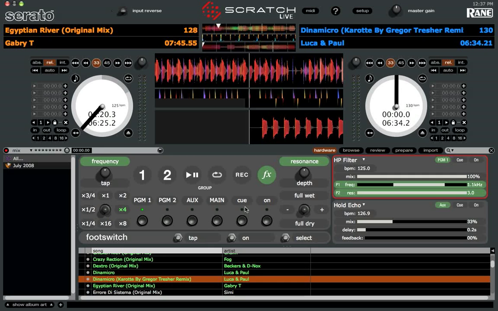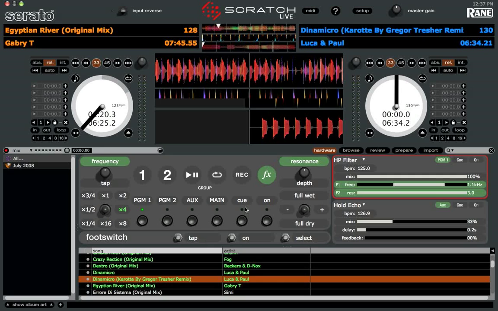Alright, in this video I'm going to be discussing some of these so-called Easter eggs in Scratch Live. Easter eggs are hidden features or functions that are typically not documented or in the manual. These are certain things that are experimental features that may or may not be added to future versions. And Easter eggs are common in a lot of software programs and video games. They're just hidden things you have to find. And so we're going to discuss a couple of these that are in Scratch Live.